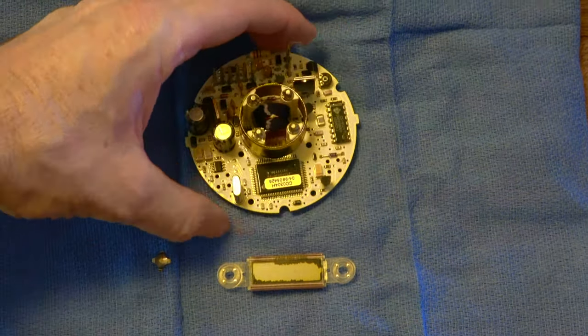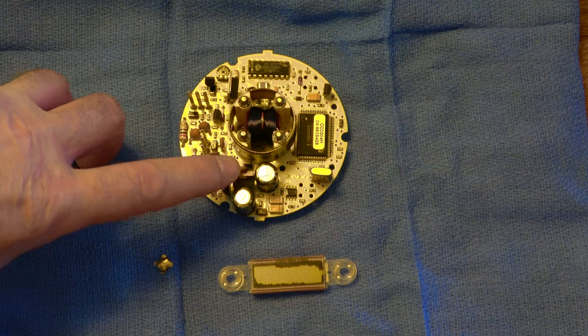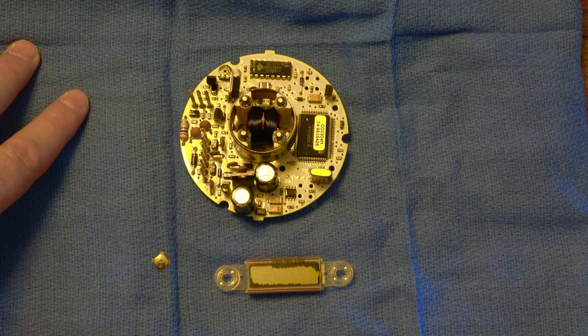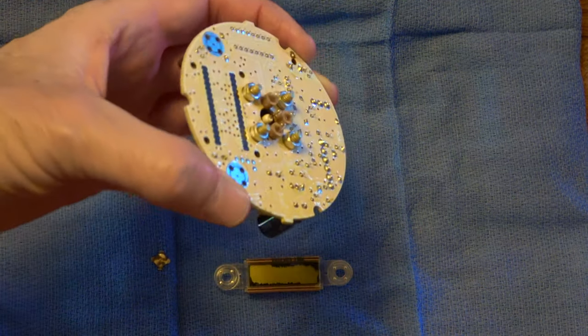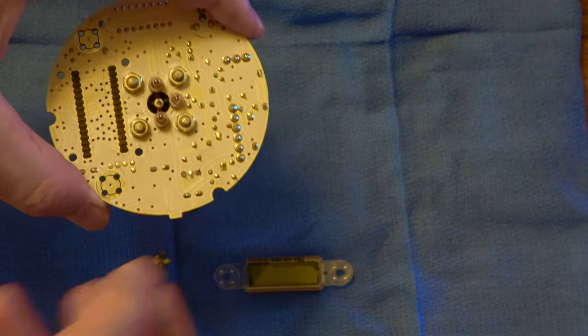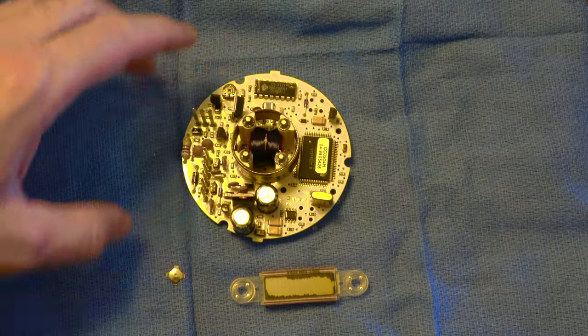I got one of my neighbors who has experience with electrical components and soldering. He was able to reattach that TIP48. He did a test on it and everything indicated it seemed to be a functioning transistor, so we soldered it back in — he did. I don't want to take any credit for that. You can't even tell — he did such a good job and cleaned it up real good. If it doesn't work, I don't feel like it's because of anything he did.